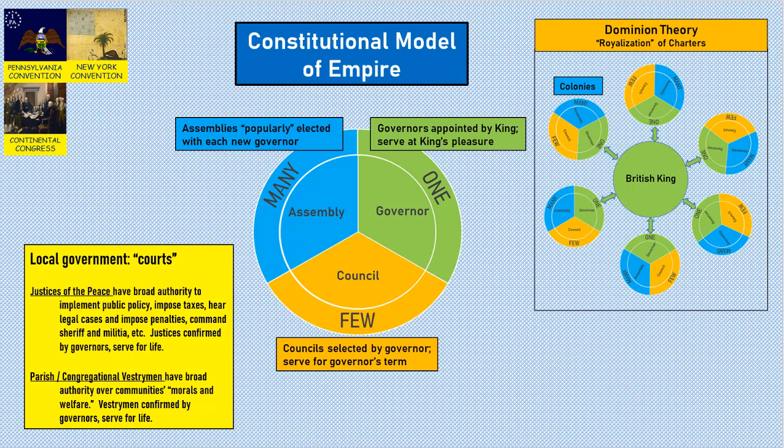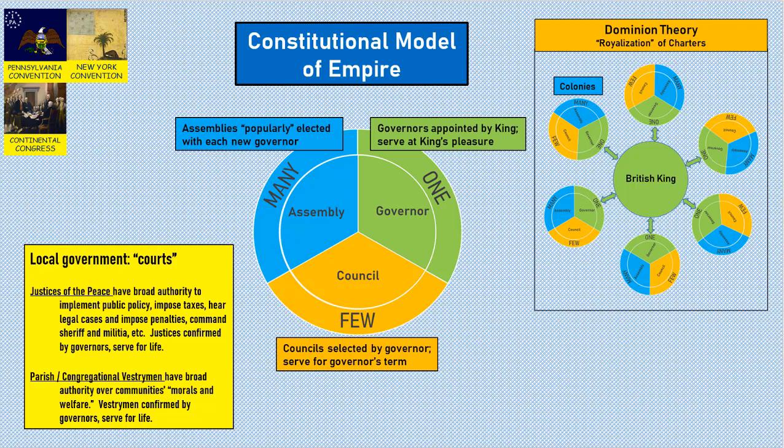All of this governmental authority would have been acted upon individuals without any sense that those people were illegitimate because they hadn't been elected. The vestrymen play a very similar role, but primarily over religious authority. That is, the vestrymen tend to be the elders or the church council that then have authority over what they would have called morals and welfare. That is, say, adultery, incest, abortion, any of those kind of private sexual family matters. And also indigents and people who could not take care of themselves, people who are either handicapped or just poor, would have been turned over to the vestrymen.